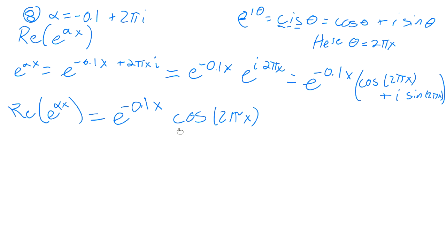Because of the cosine term, we'll have some oscillating piece, but the amplitude of that is given by the e term. And because we've got that negative 0.1 times x, as x gets bigger and bigger, that term is going to get smaller and smaller. So we're going to start out with this really big amplitude that's then going to slowly trail off. Yep, so we've got a cosine that is oscillating, but getting smaller and smaller, right? It's going to start out just like a cosine with amplitude 1, and it's going to oscillate, looking good.